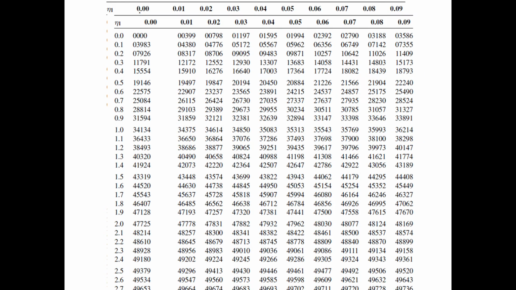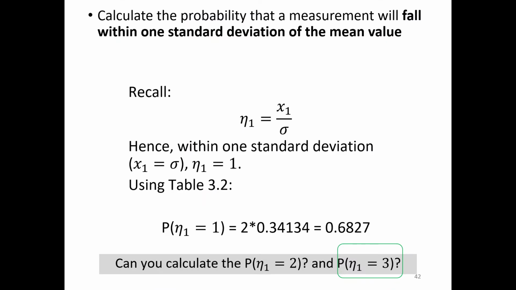So this is the table I was talking about for different confidence intervals for different values of eta. As you can see, you can have different values for probabilities. You just have to make sure that, for example, this value is 0.41924. It is not 41,924. That doesn't make sense for a probability distribution. So all of these values are essentially point something, and the value after the point is actually listed here, right? Okay.